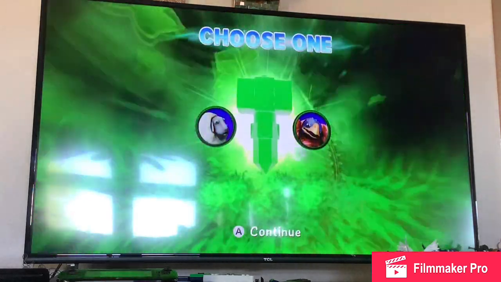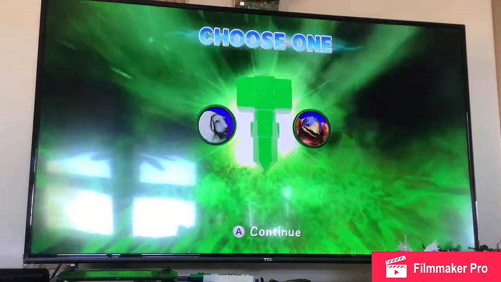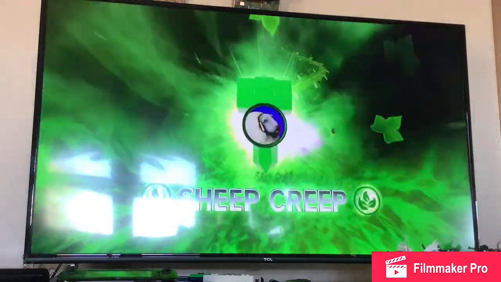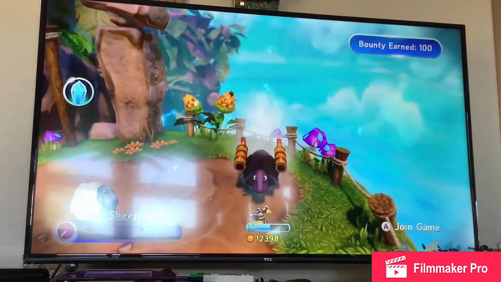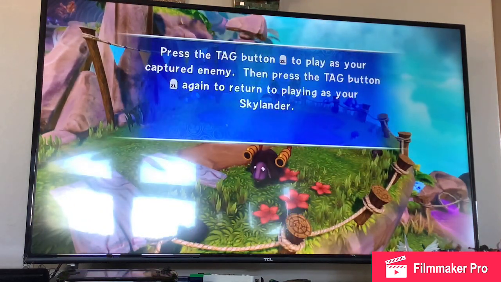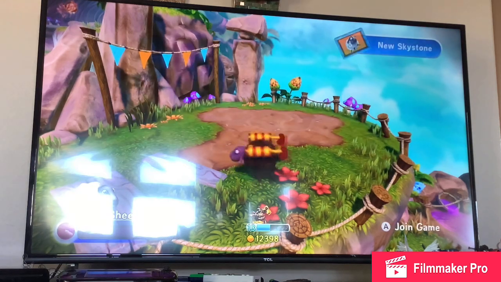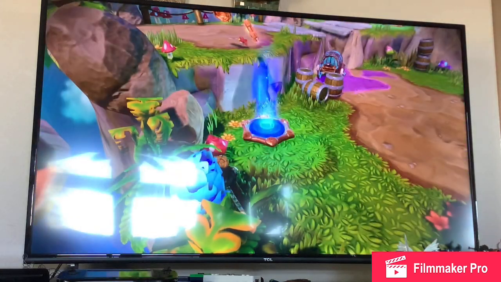Okay, yeah, it does have my old villains. I didn't think this through. I do have, what's his name, Cuckoo Clucker, but to make this fair, I will only use the villains that I've captured. Oh, I already have this. This is the second version of Sheep Creep. Glad to see you changed your ways, Sheep Creep. There you go. Let's go save this village.